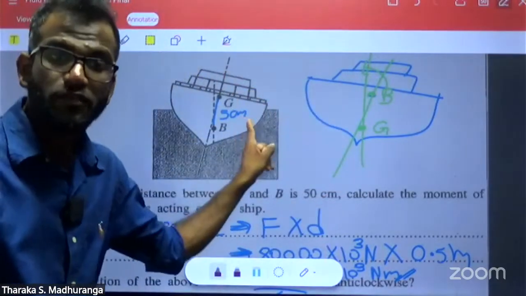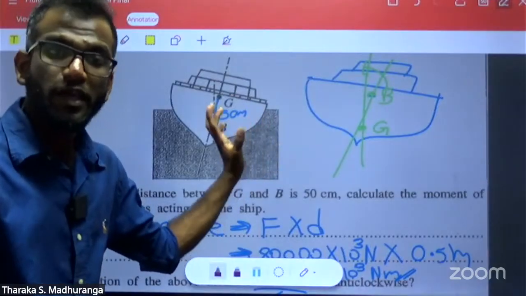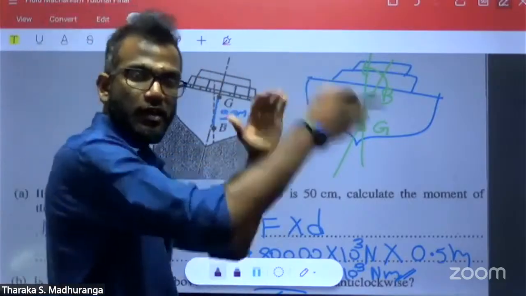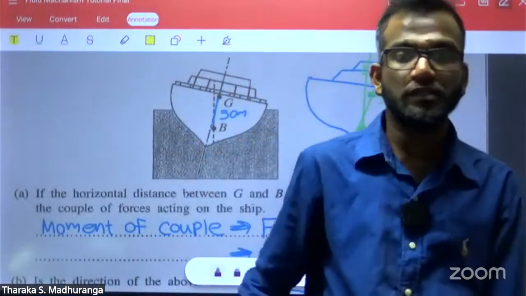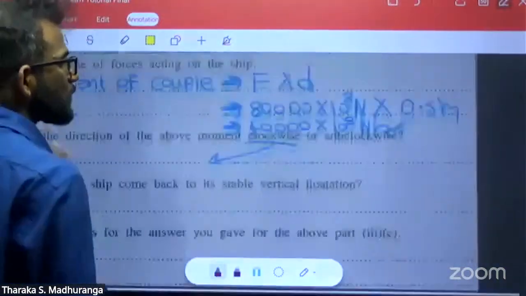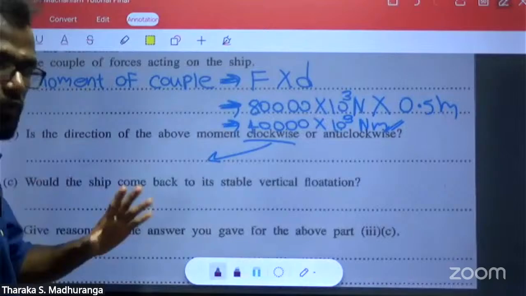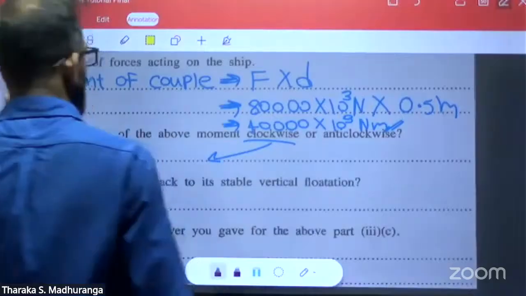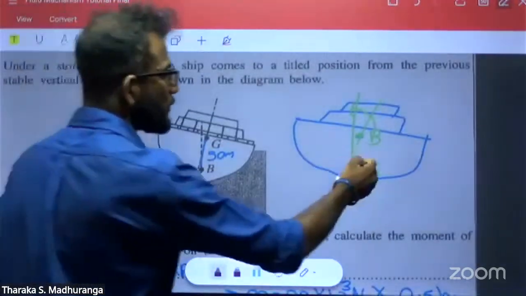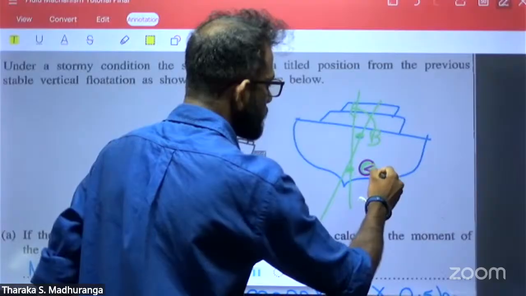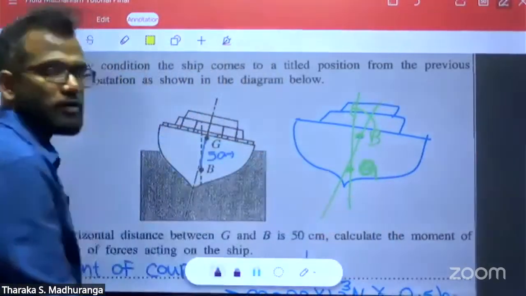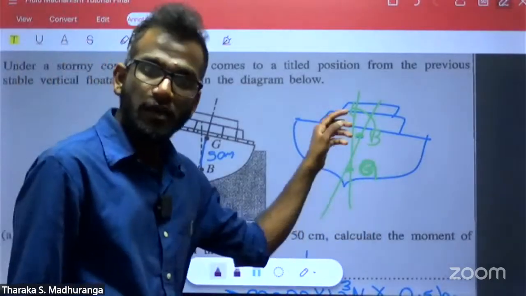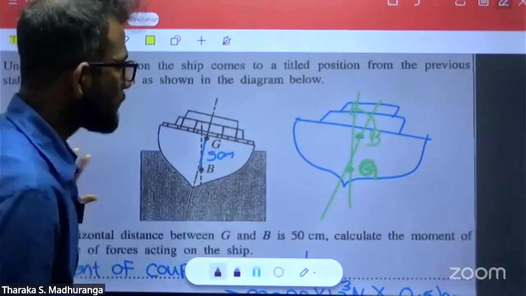But in this way, again the gravitational point is not up. Therefore, due to this, there is continuous clockwise rotation. That's the reason I told you, for stability even in a disturbance condition, the gravitational point needs to be at the lower end, lower than the buoyancy point. Only if the gravitational point is below, it is always stable.